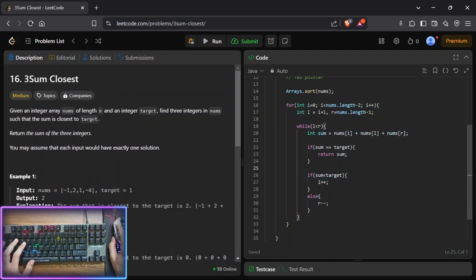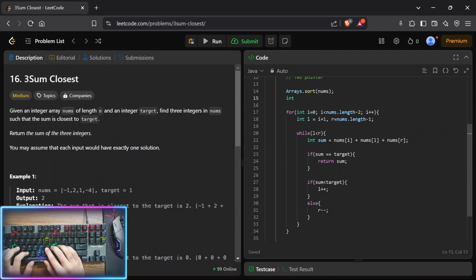But we have to get the closest sum. It will not give us the closest sum because every time my sum will not be equal to the target. So for that, I will declare one more variable, closest sum, which I will write as cs, and here I will store the value of Integer.MAX_VALUE. This will store the maximum value of the integer in my closest sum variable. I'm doing this because when I find the absolute distance, it will be easier for me to get some value and just swap the numbers.